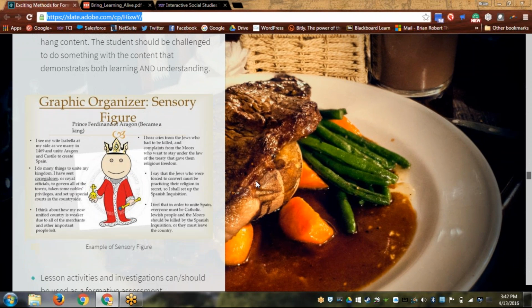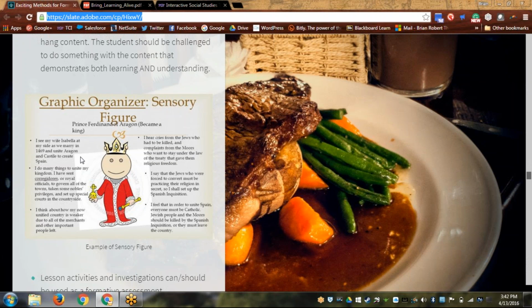Well, take, for example, this graphic organizer of a student who's been learning a little bit about Prince Ferdinand and how he became king. Now, in a sensory figure, the idea is as the students are learning about an important person, they have to research that person, and then they have to create a sensory figure where that person's icon or caricature is in the middle, and they build around it statements that address the five senses.